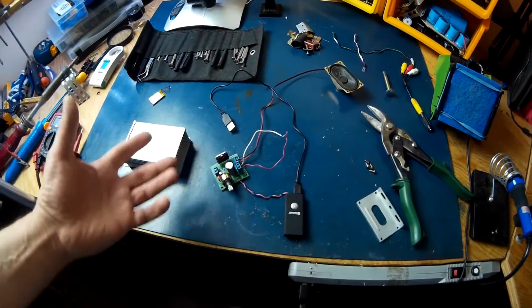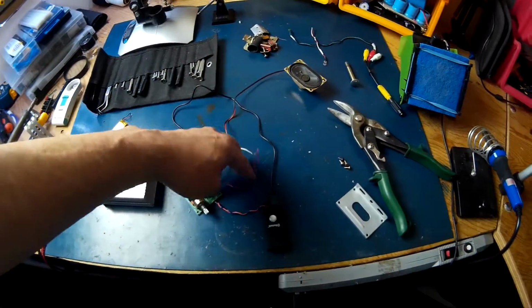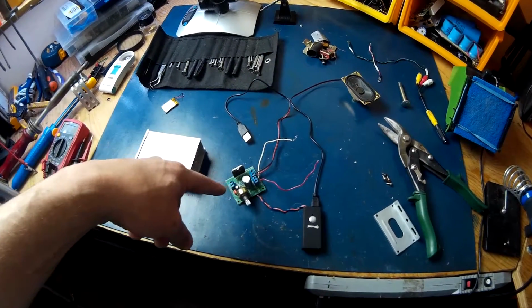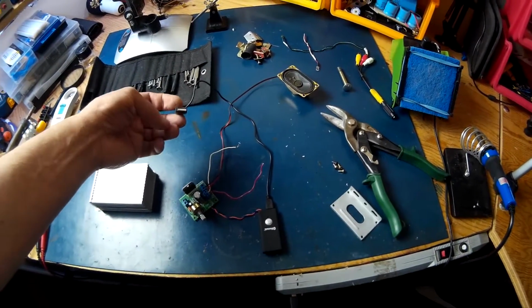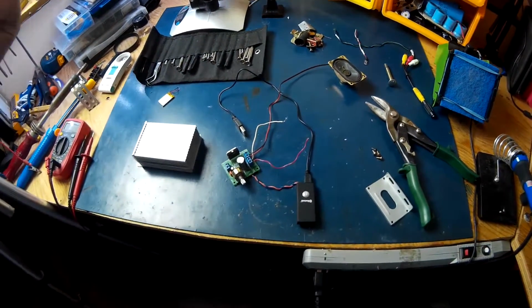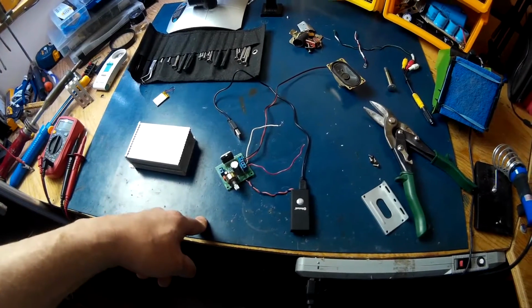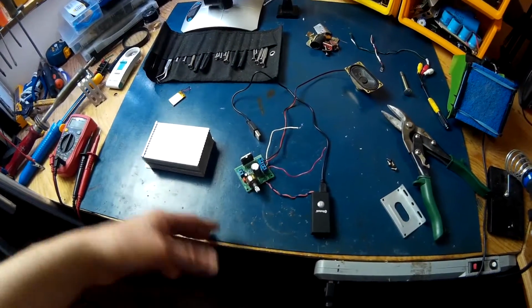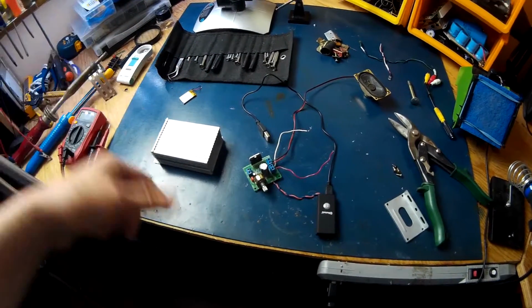So the way this is set up, the amp will run off the 12 volt regulator. As soon as you plug the battery in, that's on, and the 5 volts will be on the regulator that turns on when you turn the ignition on. So then it'll basically say "power on," and then it'll beep. I'll hook it up before I put it on the bike so you can hear it.